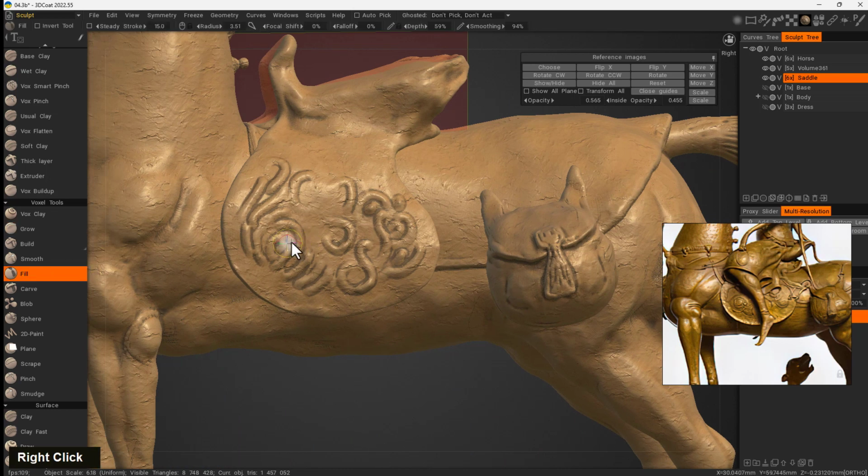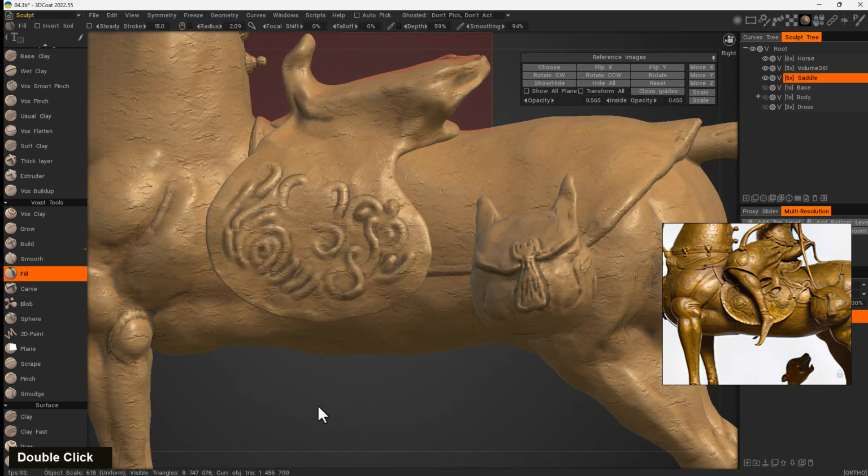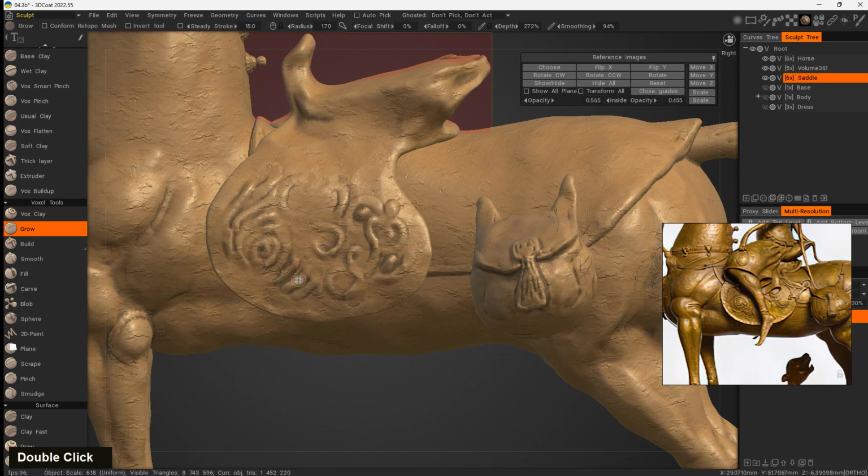And fill in between a little bit. And scrub to make it washed out. Grow again, and maybe add a little bit of edge.